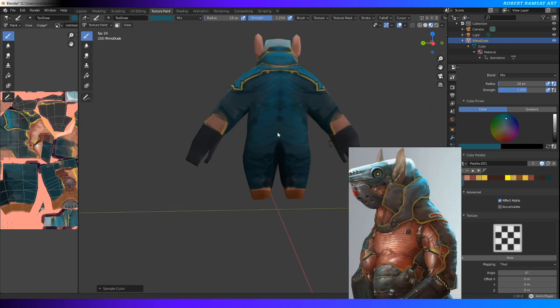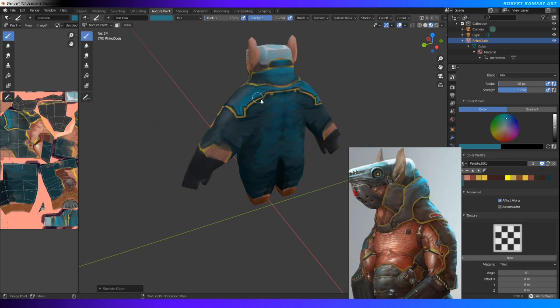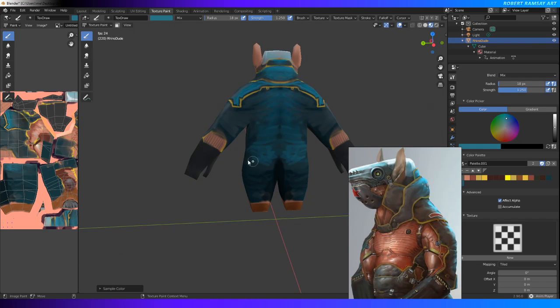I think the only thing that separates good artwork from bad artwork is the amount of time that you put into it, and that obviously depends on your speed overall, and that depends on your experience overall.